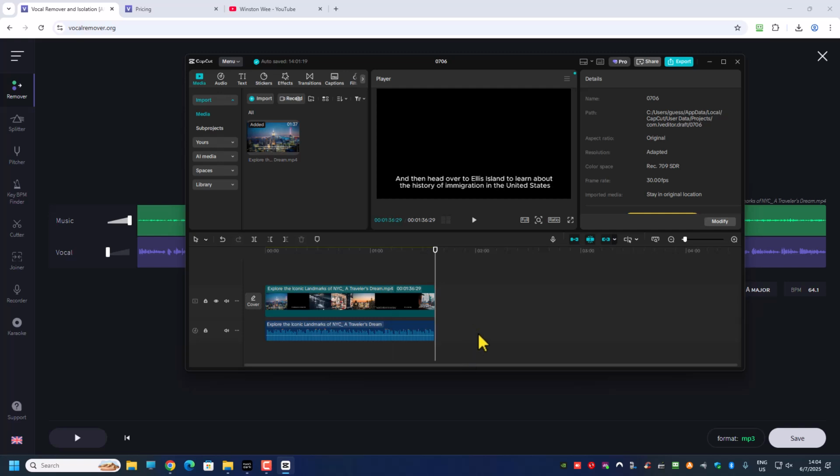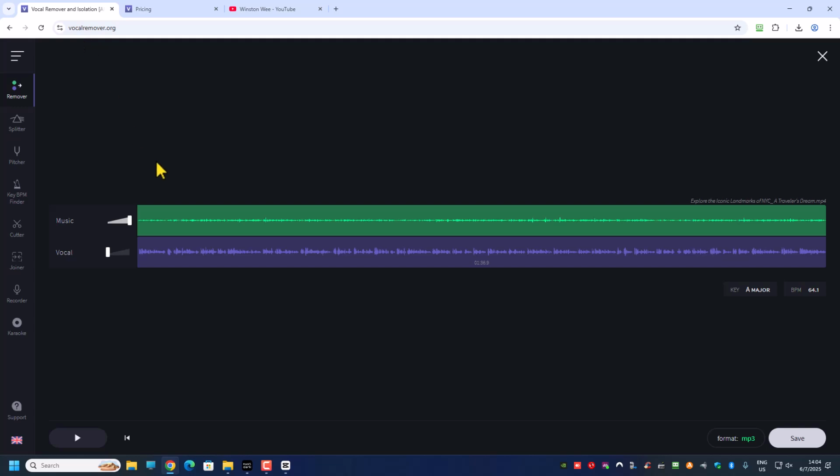In the next video, I will show you another tool that is also totally free, and you can install it on your PC, and it doesn't have the limit of 15 minutes, so it is free. The software is free for you to use, and in my opinion, it is much better than CapCut and this vocal remover. I will share the tool with you in my upcoming video.